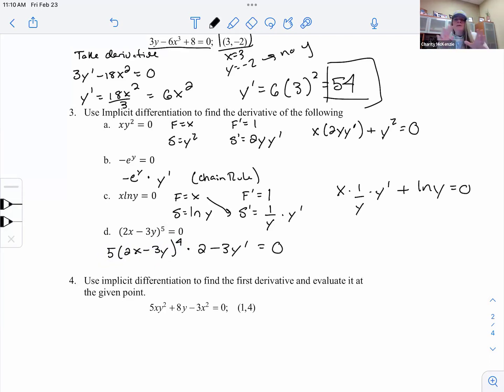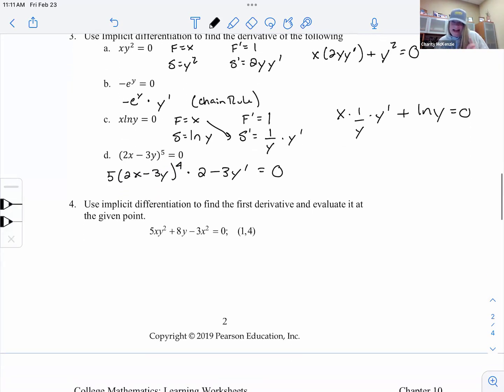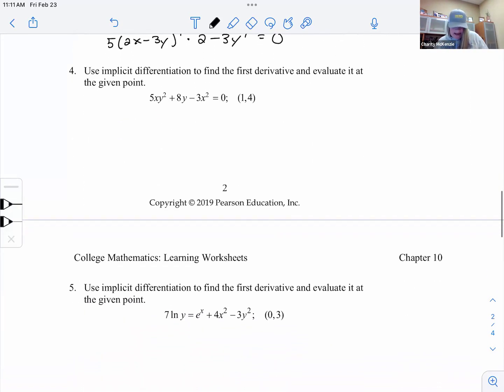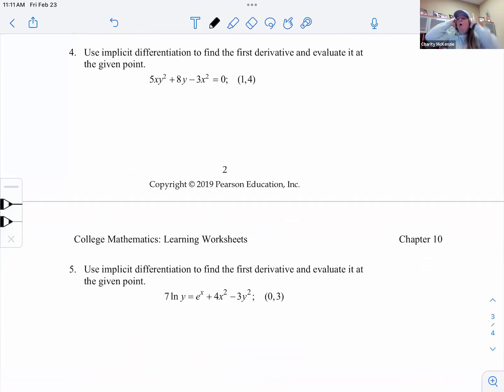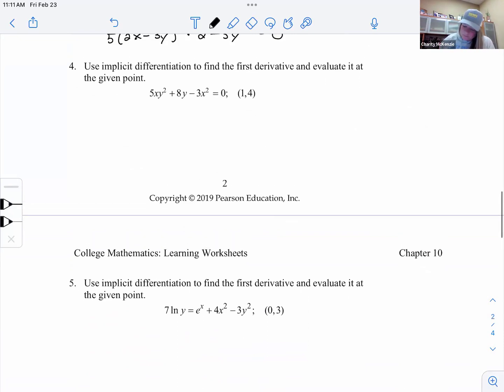Okay, now these are just working on chain rule, product rule. Should have done a quotient rule too, but they didn't. And looking at E in the implicit kind of way. That should help you with the problems that we'll do in the next part. So 4, excuse me, is our next problem. And this one has numbers 1 and 4, and we need to take the derivative implicitly.